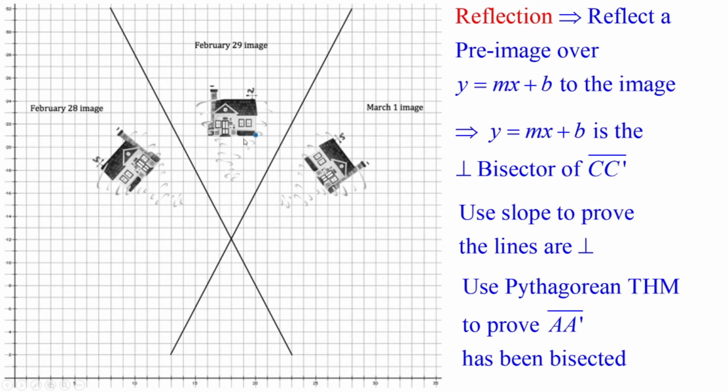So again, pick an anchor point. All right, we'll go here and we'll call that point C. And then right here, I'd call that C prime. All right, so let's see. Doesn't this line need to be the perpendicular bisector of segment CC prime? Okay, and I wrote that down right there too. So I want to know, is this a 90-degree angle? And does the distance from C to the line equal the distance from the line to C prime? Okay, and we can prove that just like we did on the other one here.